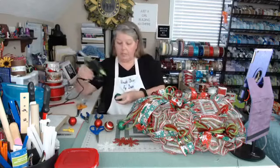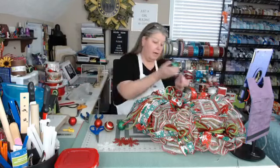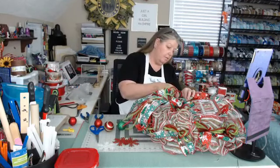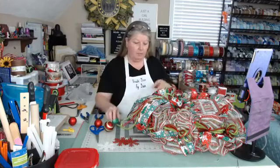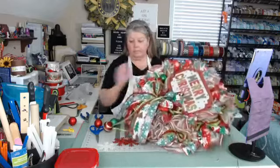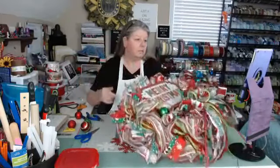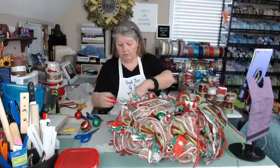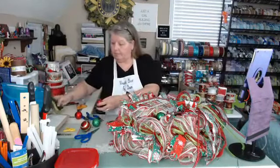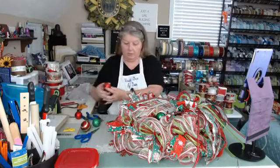You're going to put a dab of glue on here. And then go right over that pipe cleaner. And put that pipe cleaner inside of your ornament. So there's the green one. You see that? Right there. We're going to put a red one up here on the top. And these are, 2 of them are glittered, 2 of them are the matte finish.